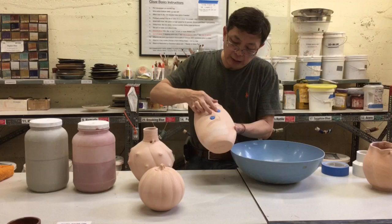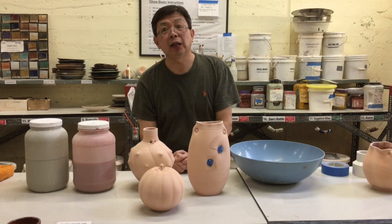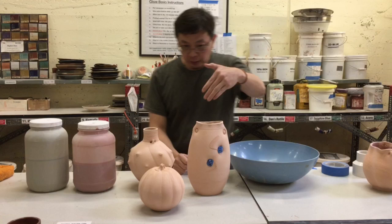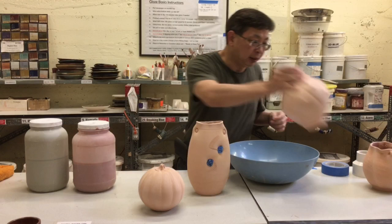Okay. So four of the rocks are already covered by the masking tape. And when we glaze, I'm gonna use the spray booth to spray the glaze. And before you spray it, you wanna glaze the inside first. Let me glaze this one.